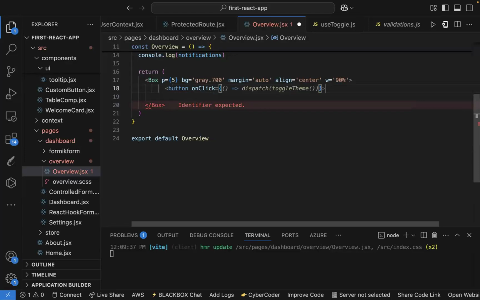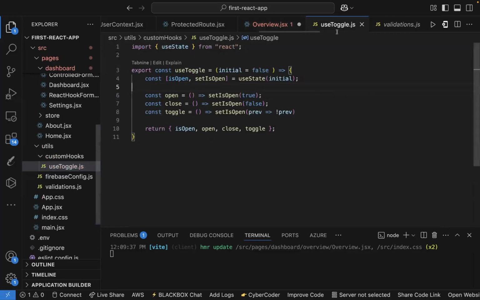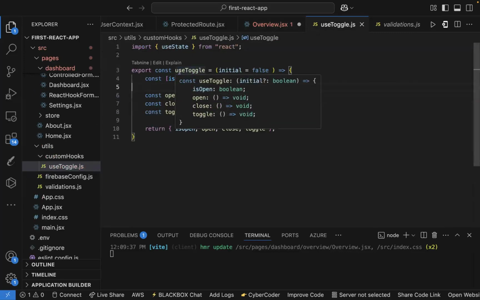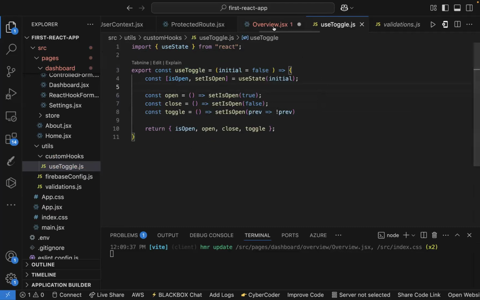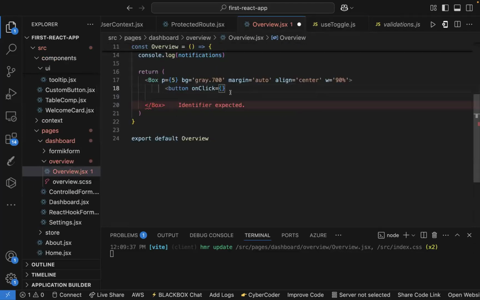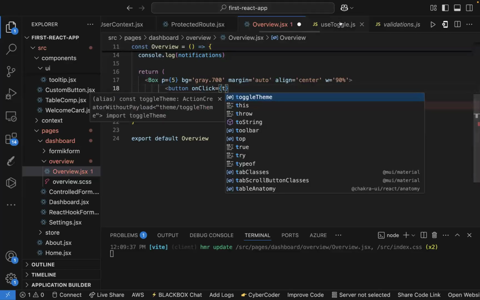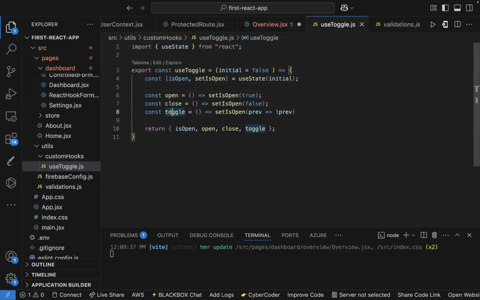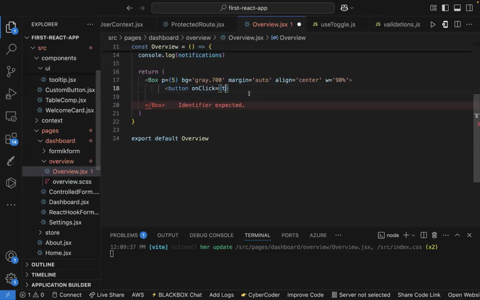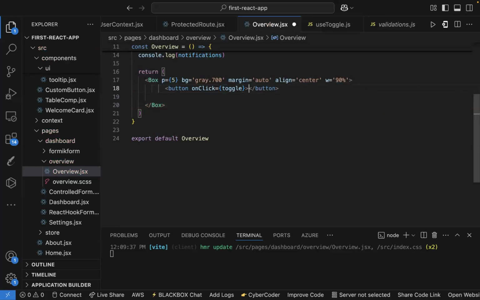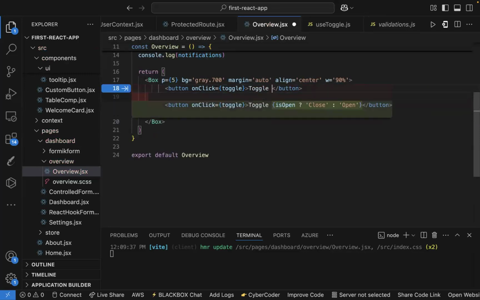Now remember that we are using our custom hook here. We want to access this custom hook to handle our modal behavior, right? So we want to utilize the toggle action that is inside this hook, in the button, and then we can close this button and call it toggle modal.